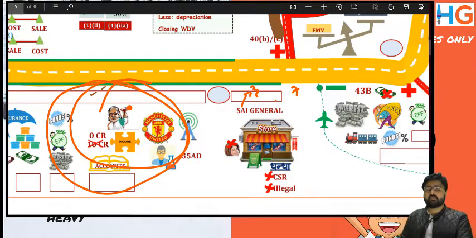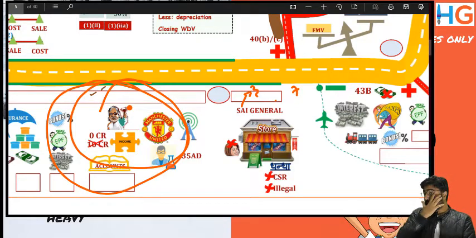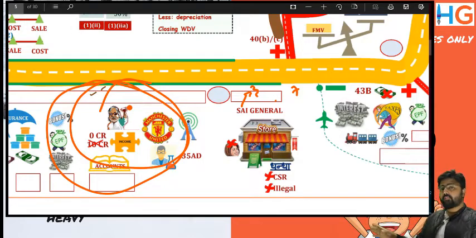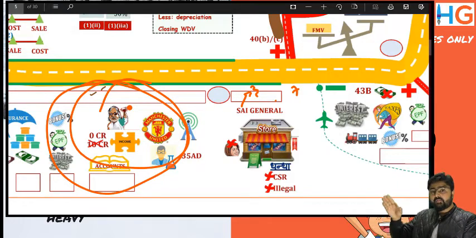Now, when you enter the store, there's a photo of Priyanka Chopra and it is crossed. Okay. And when you enter the shop, the shopkeeper says that anything I do, I do it for business and only for business. So you ask him to show some chairs, and he says, "Sir, please have a look. Anything I do, I do for business and only for business." So when he was entering the shop, there was a photo of Priyanka Chopra and it was crossed. So PC is not allowed. PC not allowed. Personal expenditure not allowed.